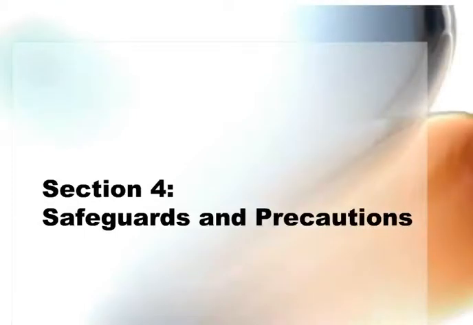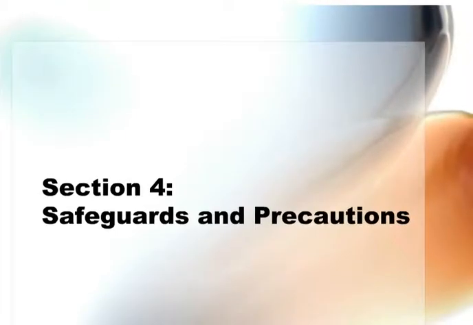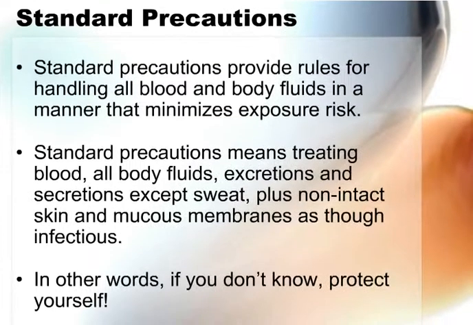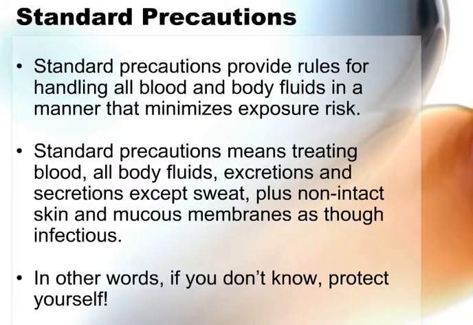Section 4. Safeguards and Precautions. Standard precautions provide rules for handling all blood and body fluids in a manner that minimizes exposure risk. Standard precautions means treating blood, all body fluids, excretions and secretions except sweat, plus non-intact skin and mucous membranes as though infectious. In other words, if you don't know, protect yourself.